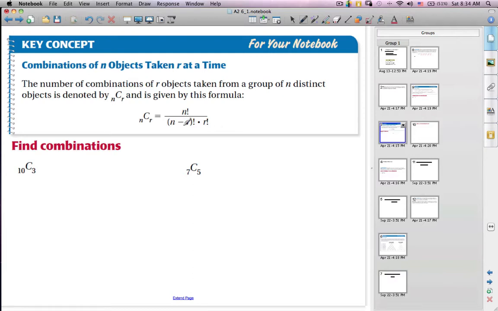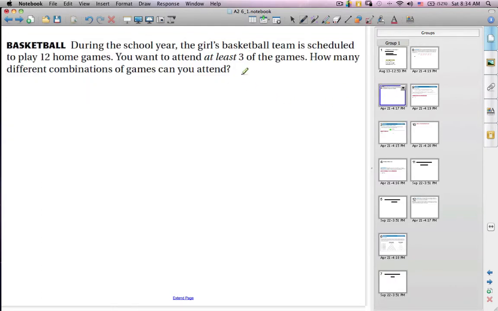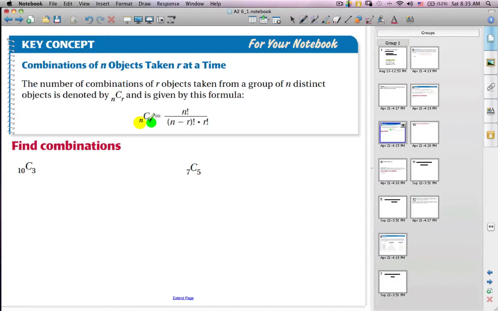So this is what we're looking at with combinations. n is the larger set of numbers. In the case of the previous problem, there were 12 basketball games, so n would have been 12. And if I wanted to see how many different ways there were to see exactly 3, then r would be 3. The thing that's complicated in the previous problem is it's at least 3. That means I could see 3, 4, 5, 6, 7, 8, 9, 10, 11, or 12 games and still satisfy that. But if I wanted to find specifically how many different ways there are to see 3 games, n would be 12, r would be 3.